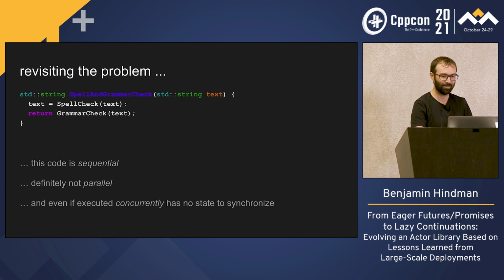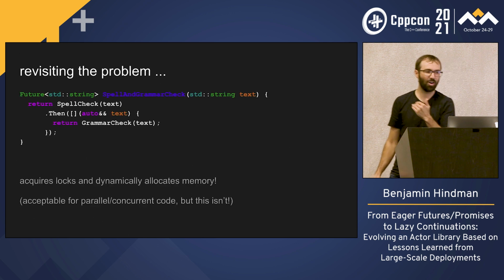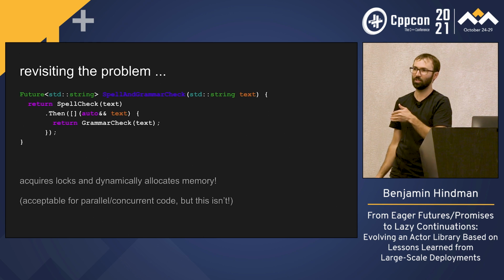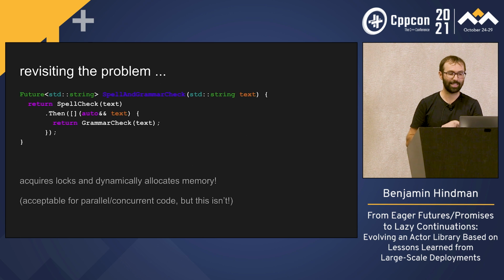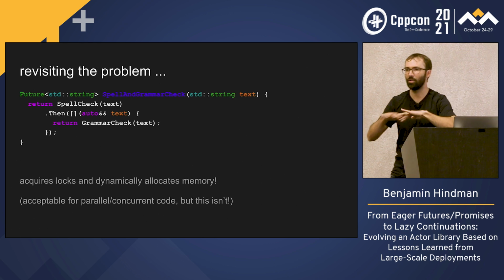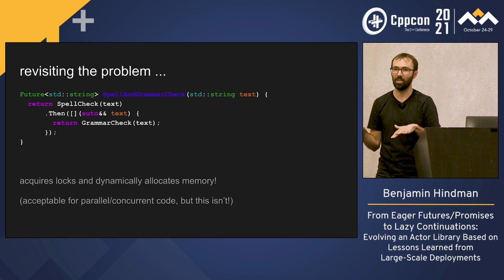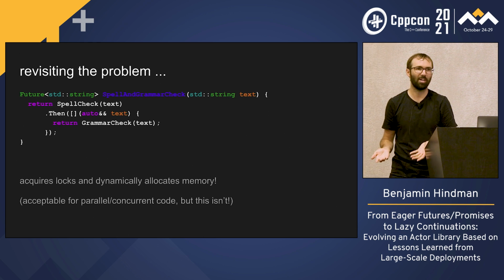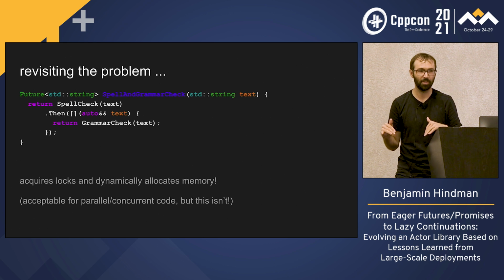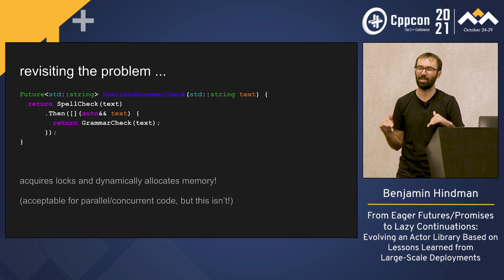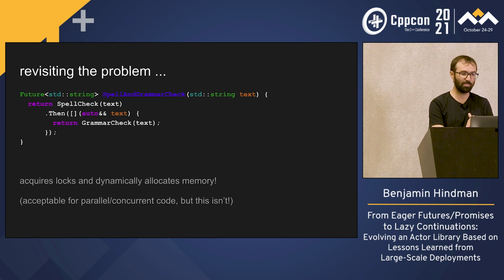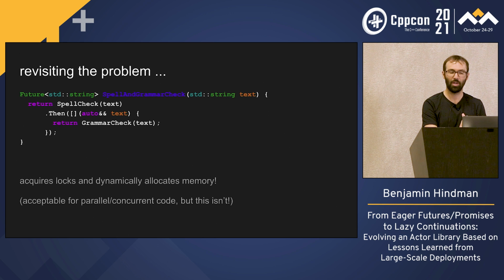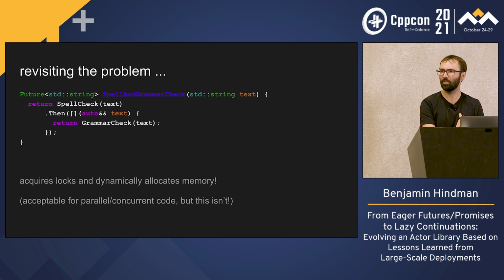I don't care that it's not executed atomically. It doesn't matter. And yet, our solution to the problem using promises and futures had to acquire tons of locks and dynamically allocate a ton of memory under the covers. Again, I just said that we built an entire system where we only had about a dozen mutexes, but under the covers, within the library itself, we were acquiring locks and dynamically allocating memory all over the place. That might be fine for parallel and concurrent code, but for simple code like this, it seems really unfortunate that we have to do that.